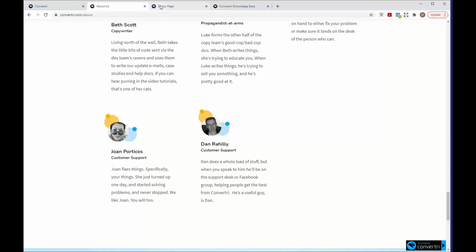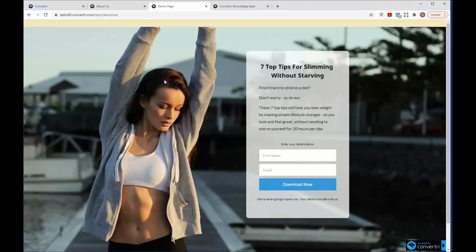So what we're going to do today is I'm going to first off show you a demonstration of how we can create a simple lead funnel in Convertri. So you'll end up with a page like this, which will then allow a prospect to come on to the page, sign up, opt in to the list and download the lead magnet, and then be taken to the thank you page where they can actually download the file. And that will then add them to your autoresponder sequence, so you've got them as a lead.